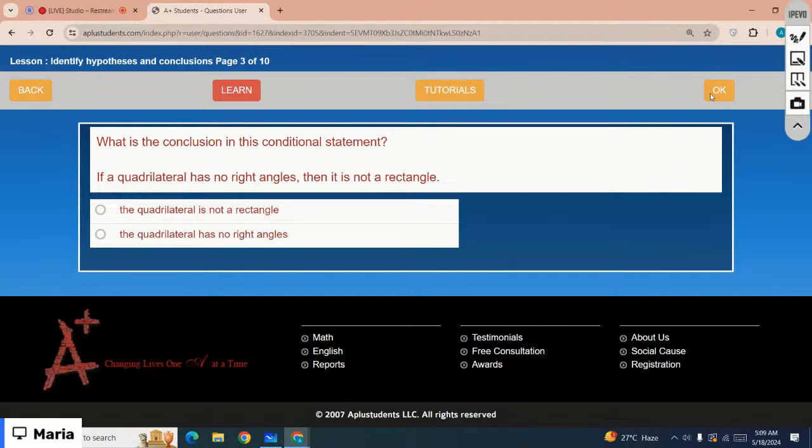The correct option is the quadrilateral is not a rectangle. The part that is after the then is the conclusion, right? So that means the quadrilateral is not a rectangle is the conclusion.